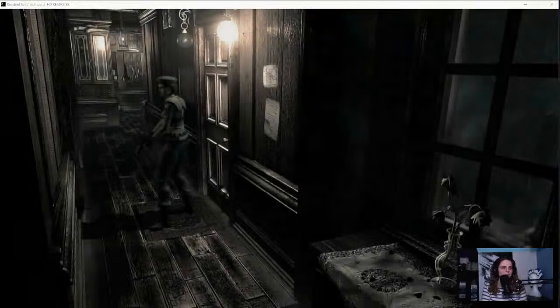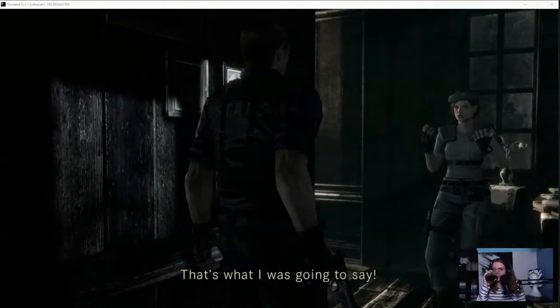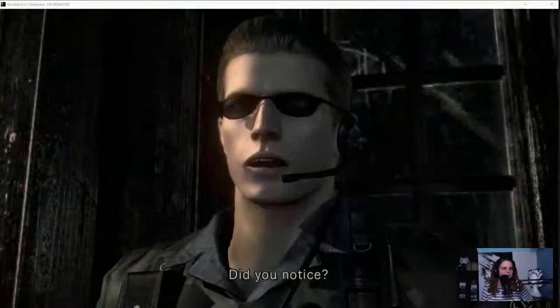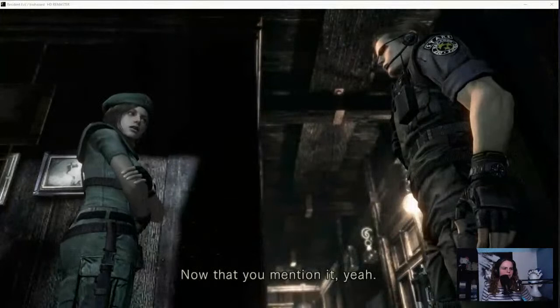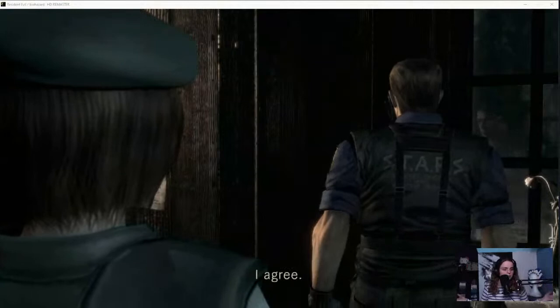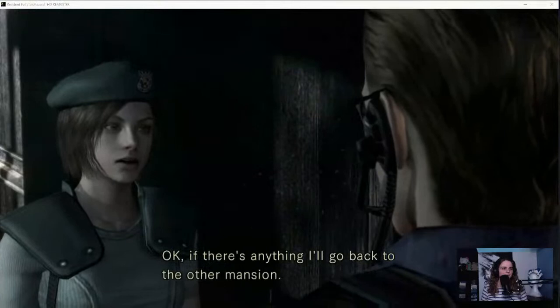I hope you are well as well. Oh! No, that guy. You know, Wesker. He's the bad guy. So you're safe. That's what I was going to say. I apologize. It was all I could do to protect myself against those strange creatures. I understand. Good that you're safe. Did you notice? Barry, you sounded a little flaky. Now that you mention it, yeah. I'll keep a close eye. Jill, our first priority is to split up all the time. But there are still... hello, Danne! Welcome! Because they're locked up. I've been looking for ways to... Okay, if there's anything, I'll go back to the other mansion. Counting on you.